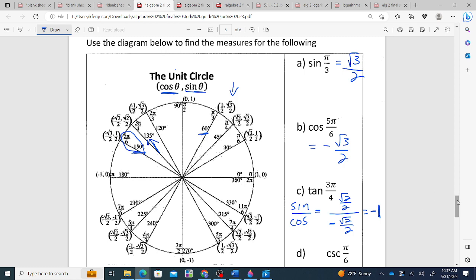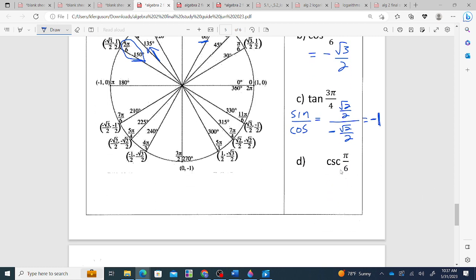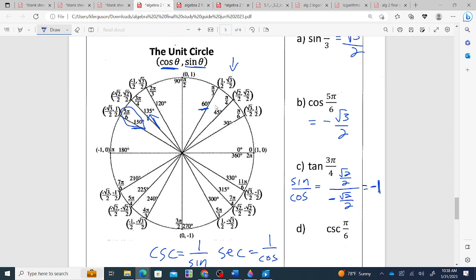All right, last thing. I put this on there. I was trying to decide whether it was going to give you extra credit or not. There's cosecant and secant. Cosecant equals 1 over sine. Secant equals 1 over cosine. So then what you'd have to do is, if I said, what's the cosecant of pi over 6? So I go to pi over 6, it's right here.